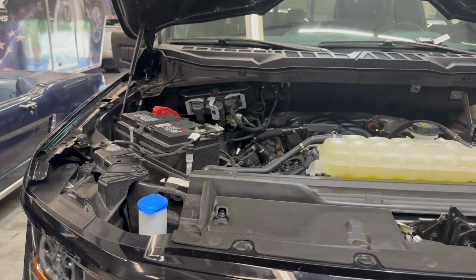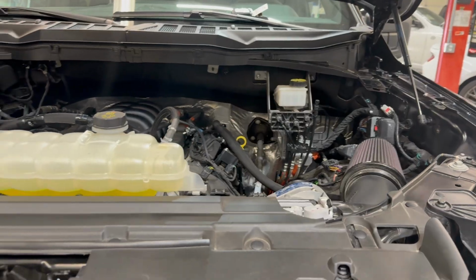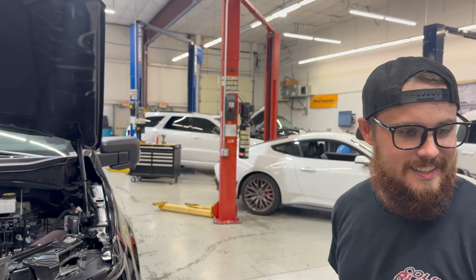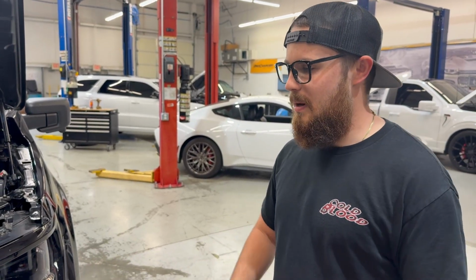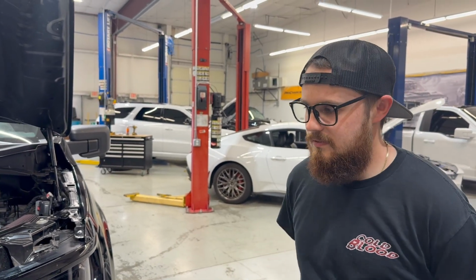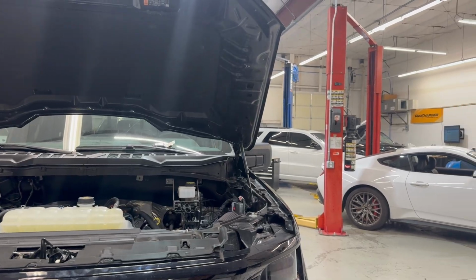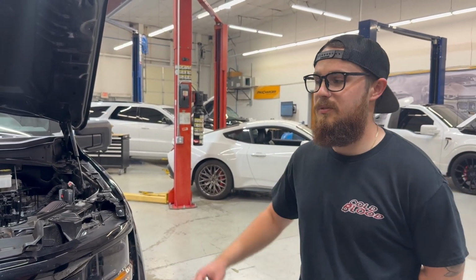On some of these, it's no cutting, no permanent modifications. So again, no cutting, no permanent modifications. The HO and Stage 2 are meant to bolt on. Let's say someone buys a brand new vehicle off the lot, are these warranty friendly? We offer a 3 year, 36,000 mile warranty on certain applications. That's for the drivetrain.